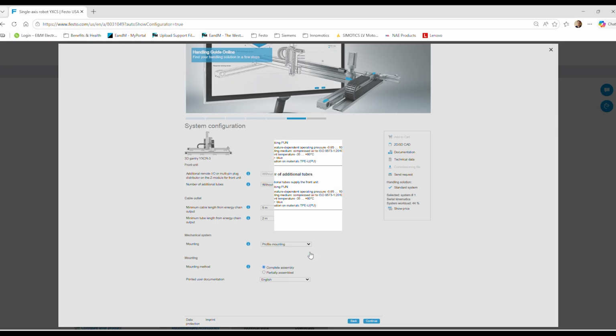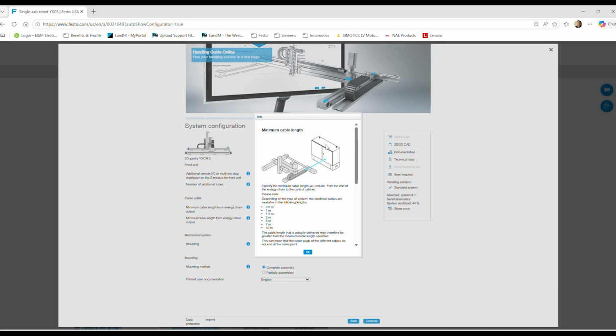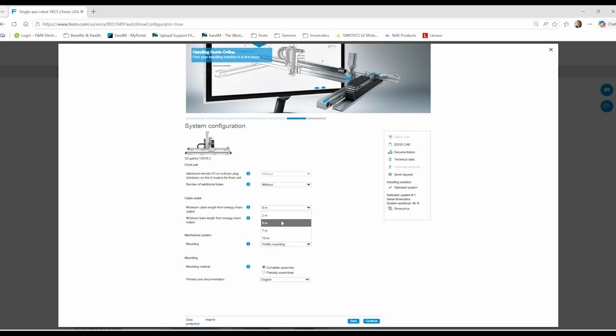I'm going to click without now, but we could add a total of 4 extra tubes on this additional tube option. Next, we have our cable outlets. These are going to be the length of our cables from our gantry system to our control cabinet, which has all of our drives inside. I'm going to leave these at 5 meters, even though we have a few set options: 2, 5, 7, and 10.